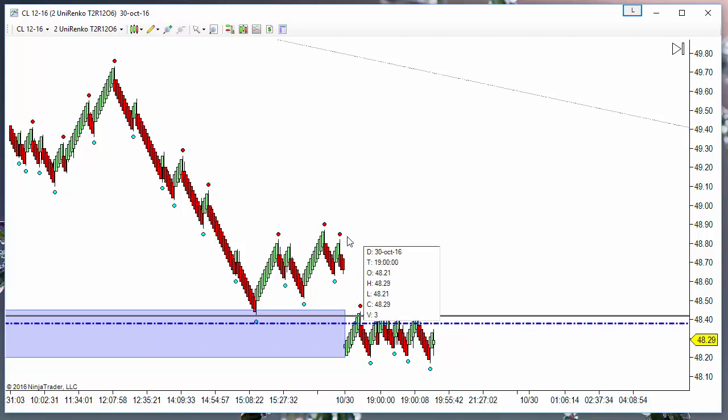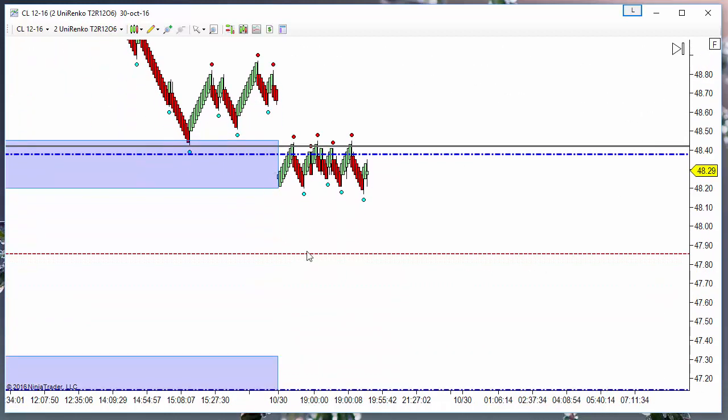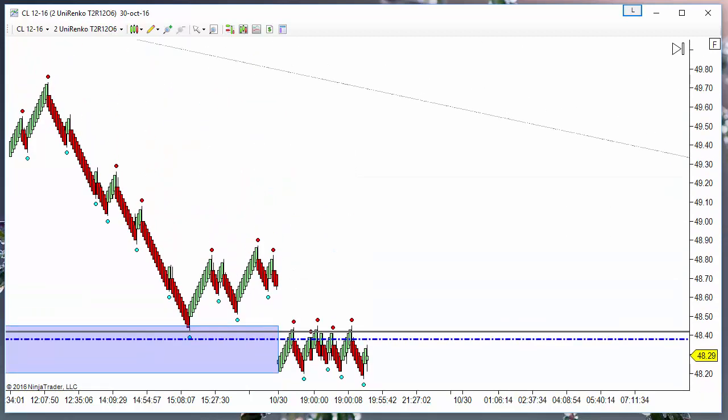We have a gap here starting now this Sunday. This is part of today, Sunday, and it looks that we have a gap on the open, and it looks like we are below support. This is the Friday close. This is today, Sunday. So we can see this Monday how it looks. Maybe we are trading this lower zone.